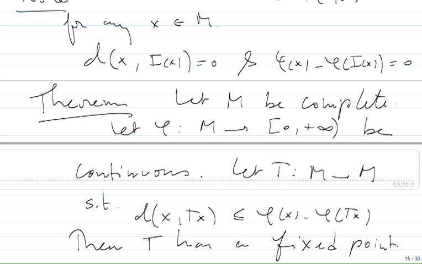Number two, the iterates of T still behave nicely, but they will not lead to a fixed point. The iterates don't converge to a fixed point. So the proof of this theorem is a little bit more complicated than the proof of the Banach Contraction Principle. And also we lost, of course, the error estimate, the approximation, and so on and so forth.